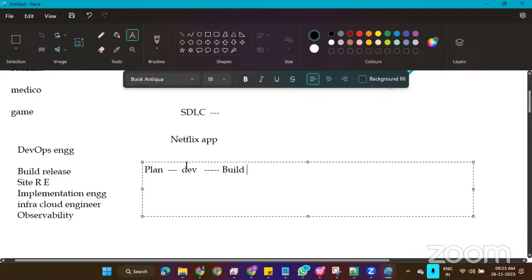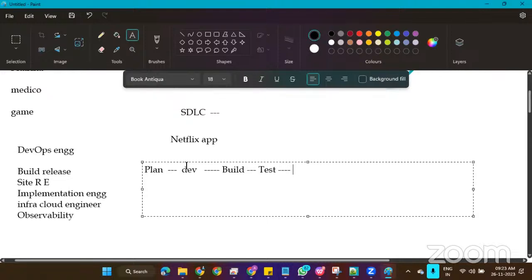After build, what will we do? We're going to test. Testing means checking the built application: once the application has been built, is that build package working as we expected or not?